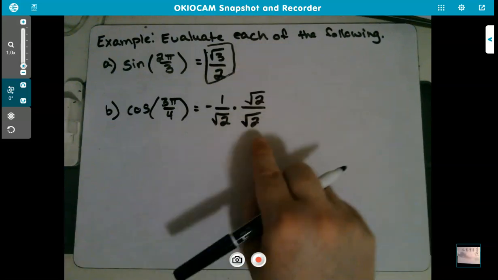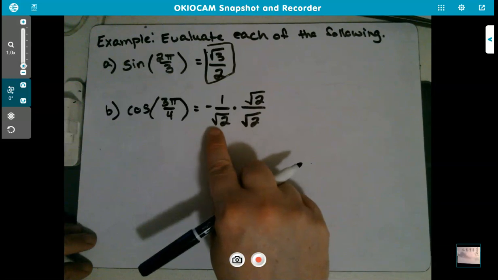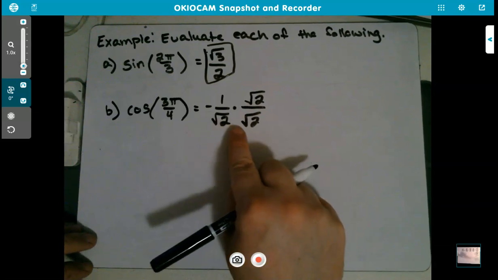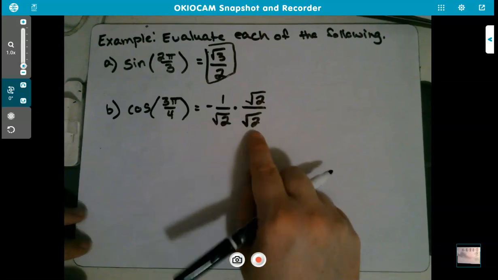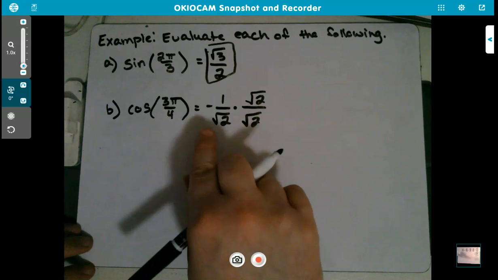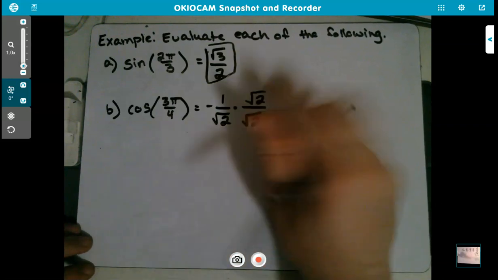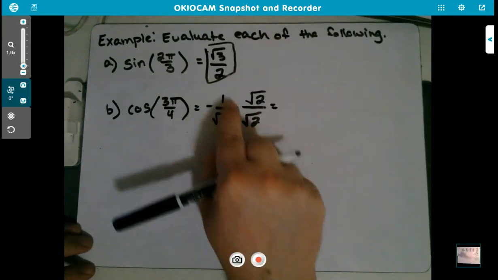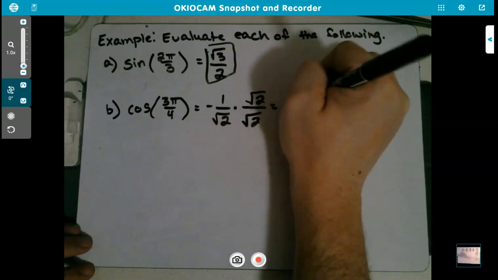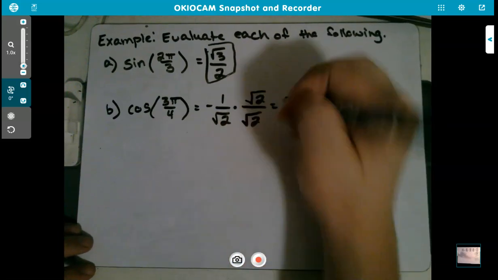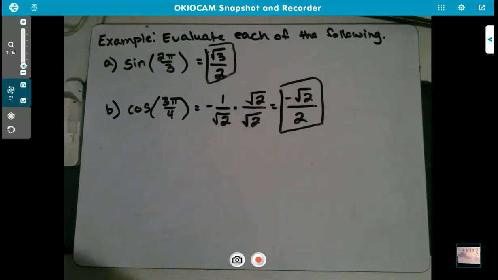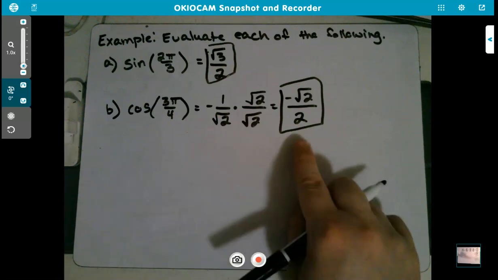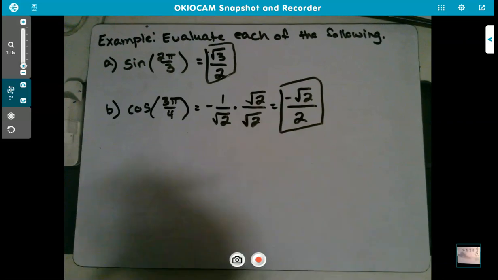Okay, so one more time, I did this because I don't like having a square root right here, and so I'm going to multiply that by the square root of 2, because the square root of 2 times the square root of 2 is just 2, and so that's going to get rid of the square root sign. Okay, so doing that, negative 1 times the square root of 2 is negative square root of 2. Square root of 2 times the square root of 2 is just 2. Again, the textbook does not care. Personally, I do not care, but mathematically speaking, this is the correct way. Negative square root of 2 over 2.